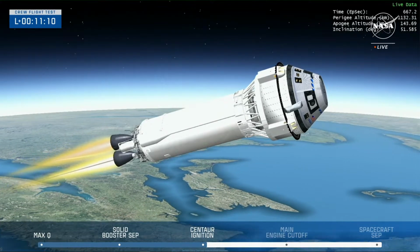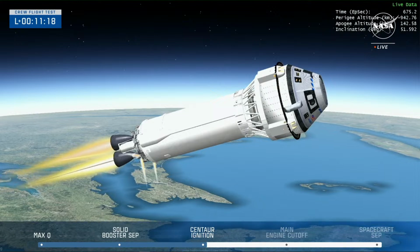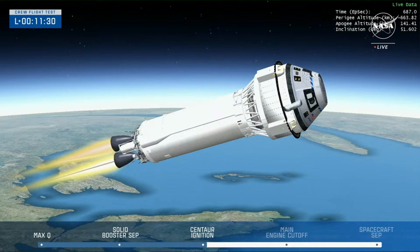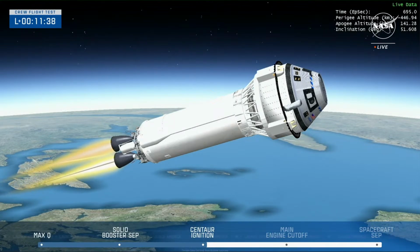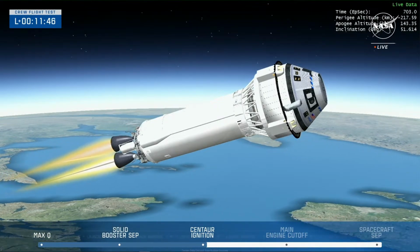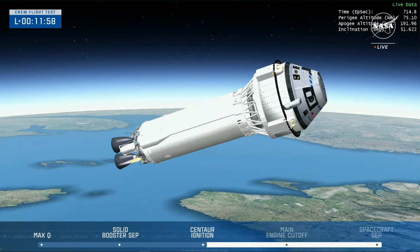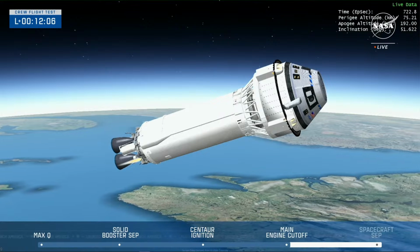You like that, Notley? Yeah, it's part of why this contract was so expensive, and I'm not trying to be anything other than analytical here. Atlas is a legacy system. Centaur is a legacy system. Now the capsule is an evolved legacy system made by a legacy contractor, and it's got an extensive flight history. ULA has one of the best flight reliability records as a company in the world. It's very admirable. They've been used for so many of the deep space missions and national security payloads prior to SpaceX showing up. Really very highly regarded, but also very expensive and not the most agile as a company. They moved in traditional ways.